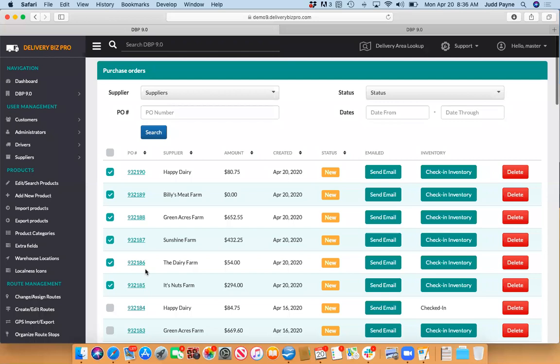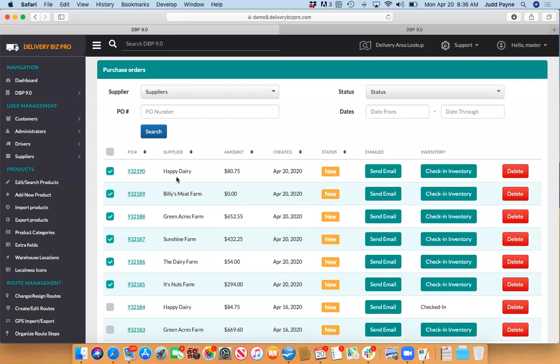What that's going to do is package up that purchase order into a PDF and send it out to the supplier's email address that's on record in their profile. You'll see under autoresponders, there's actually an autoresponder type called purchase order email. So you can control the main email that goes out and what the body of that message says. And then it's going to attach this PDF to that email. So keep in mind, you can control that content.